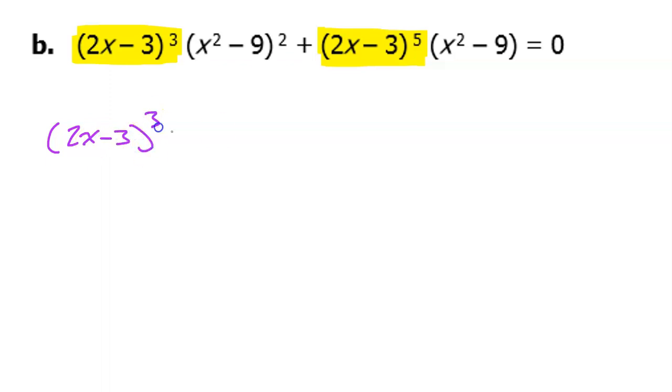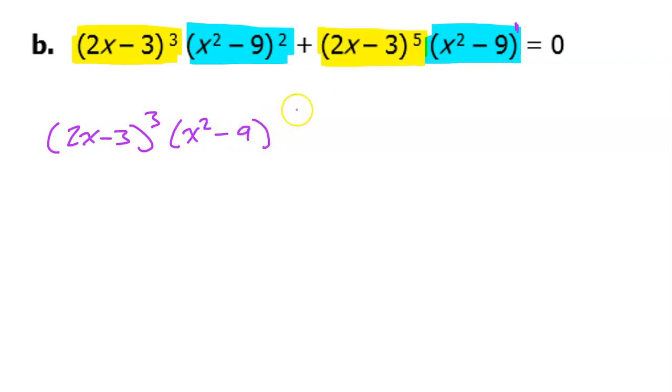to the third power. Now let's turn our attention to the x squared minus 9 factors. So we have x squared minus 9s here, and we have x squared minus 9 here. So how many will I take out? Only one, because in the second part we just have x squared minus 9 to the 1 power, if you will. So if we take out the lesser amount, we will have x squared minus 9 out in the front. So again, I will temporarily put these square brackets instead of parentheses.